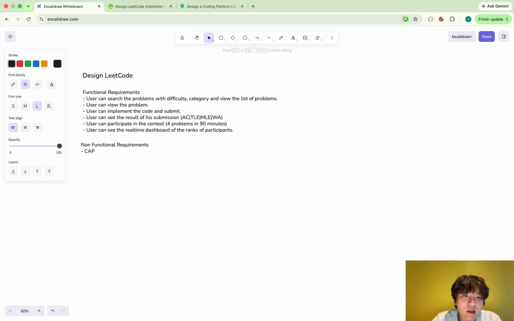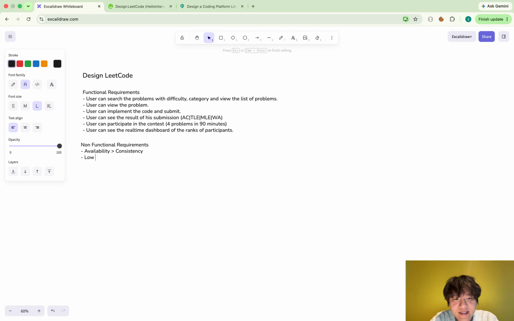So in this question, I would go with the availability over consistency, from the perspective of user experience. For users, it's totally fine that the problem statement is a bit outdated, like 2 or 3 seconds, or the real-time dashboard is outdated for 2 or 3 seconds. Rather, user would like to view it all the time. So I would go with the availability.